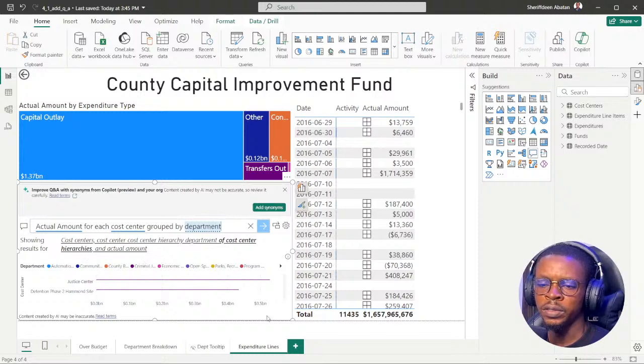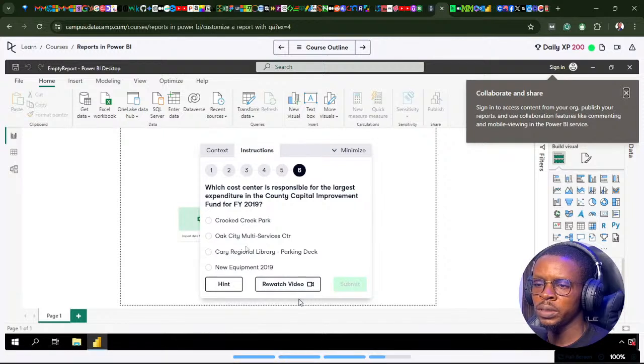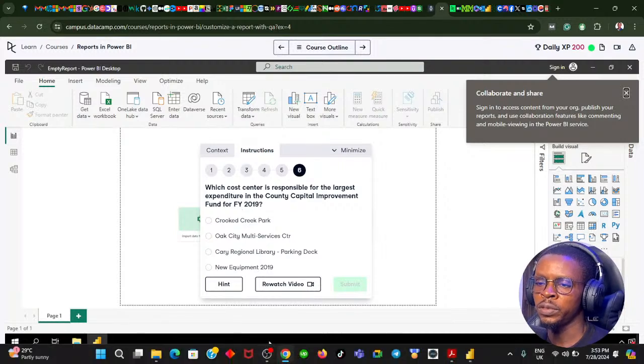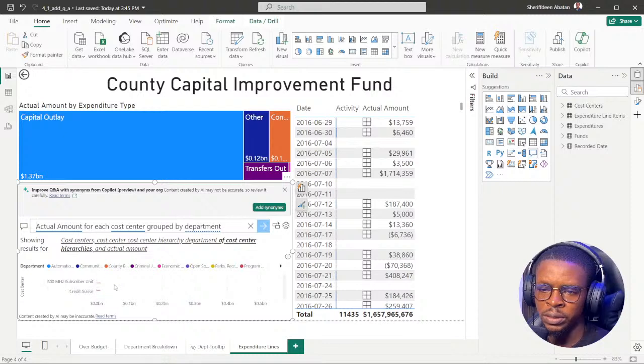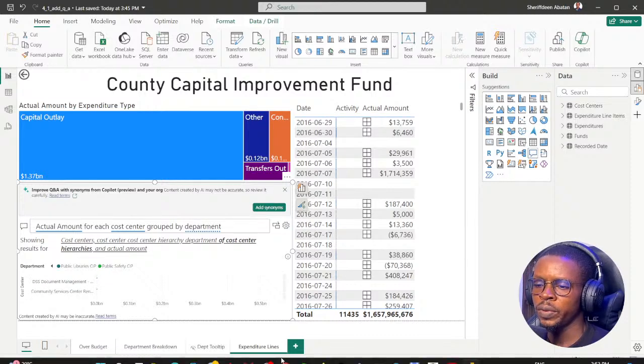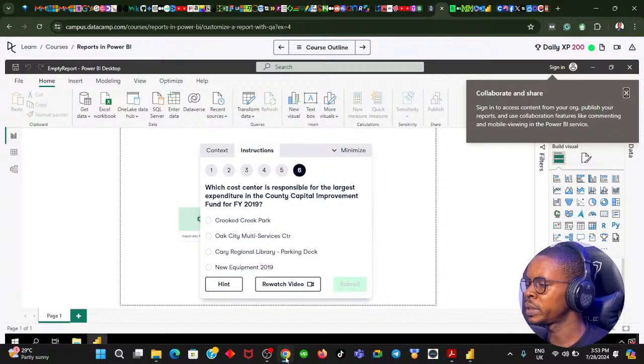This is showing entirely different stuff. The question says, which cost center is responsible for the largest expenditure in the county capital improvement fund? The result showing here is not correct. So I think we're having an issue with the department field.